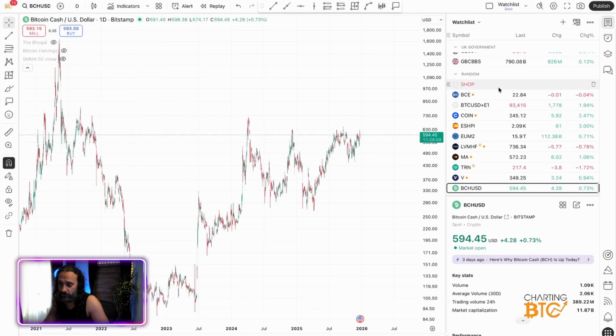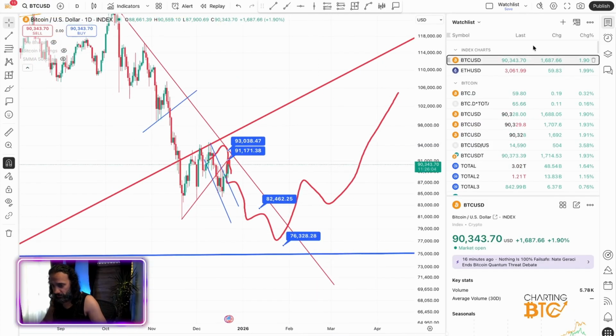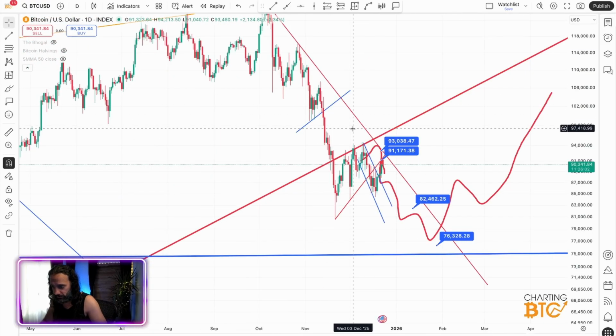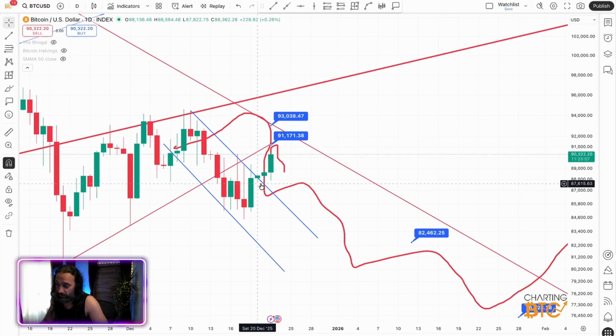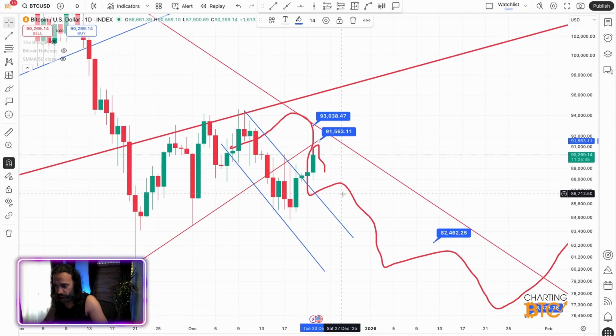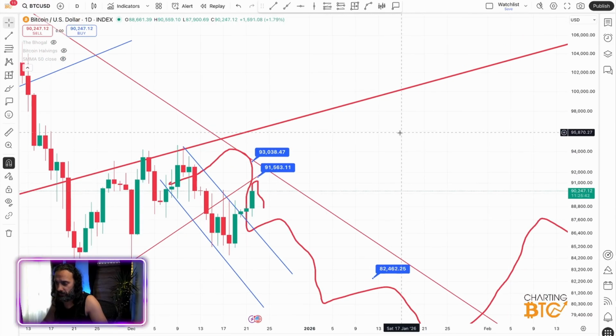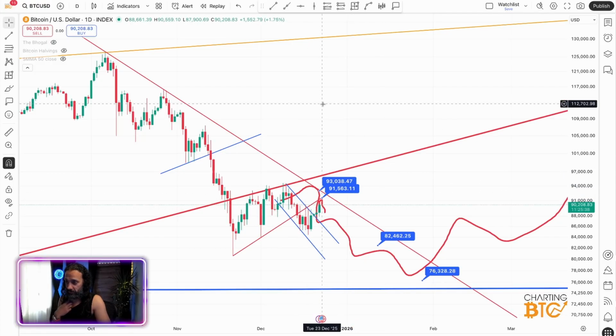So if you look at my main chart that I've been talking about, we have had that pump that I said I was expecting over the weekend, but it didn't quite pan out. But it's happened today. And we're at a good price point. And so I'm expecting a little bit of local resistance here. And this will probably be my target over the next day or so, hitting this level before retracing. And for me to get bullish, we really need to break this trend line and stay above it. So that's what I'm looking at.